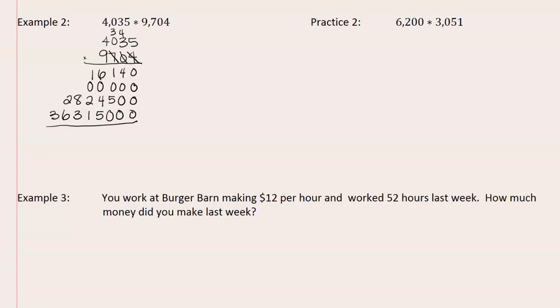And then remember, our last step is just to add up our columns. So zeros makes a 0. 4. 1 plus 5 is 6. 6 plus 4, 10. 10 plus 5 is 15. 1 plus 1, 2. Plus 2, 4. Plus 1 is 5. 8 plus 3, 11. 6 plus 2 plus 1 is 9. And the 3. So our answer was 39,155,640. Again, I'd like you to pause the video and try practice 2 on your own.